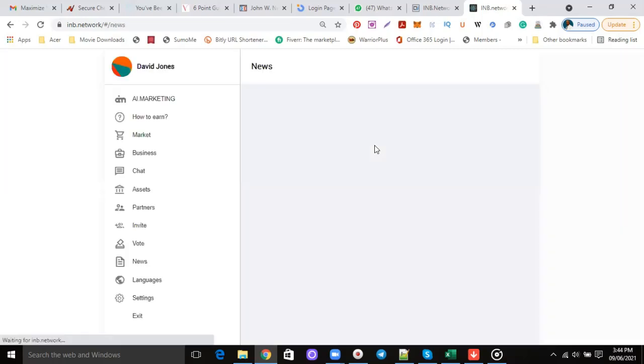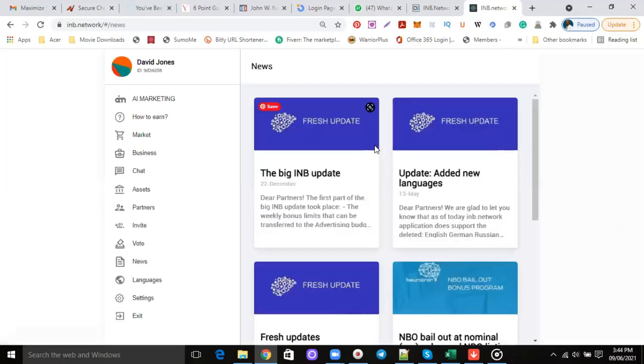If anyone gives you a link to register for this platform, that link should lead you to be coming in to the Inb.Network. What I'm going to share with you next is we're in the back office. We're going to look through the tabs, and we're also going to note what each tab stands for.